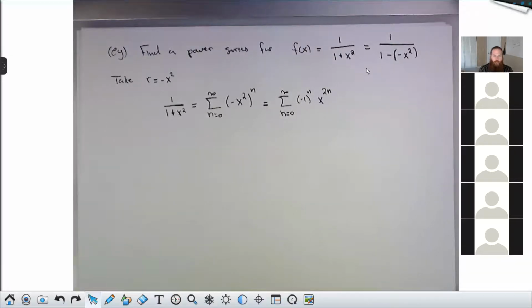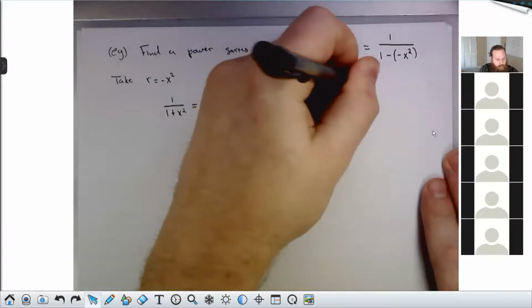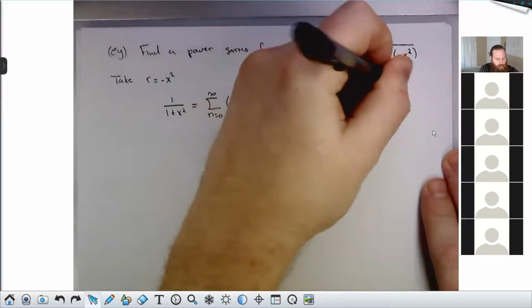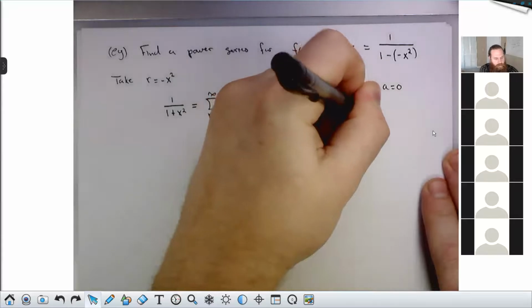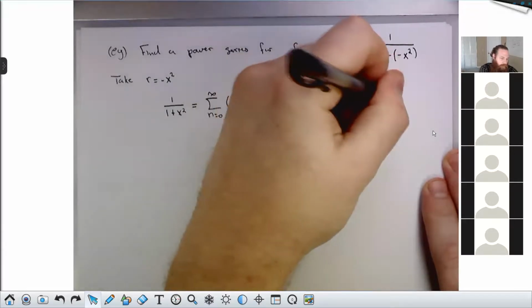I want to do the same thing I did in all these other problems where I tell you what the center is and what the coefficients are. I'm going to do that, and you're not going to believe me at first. The center here is still 0. But the Cn's actually follow a pretty complicated formula that I'm going to take some time to justify for you.